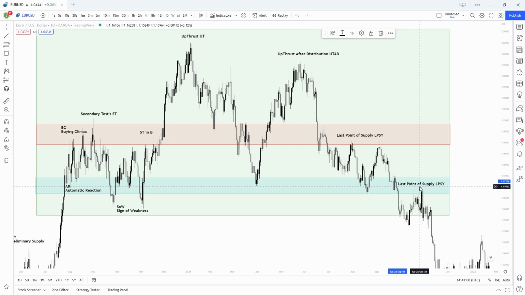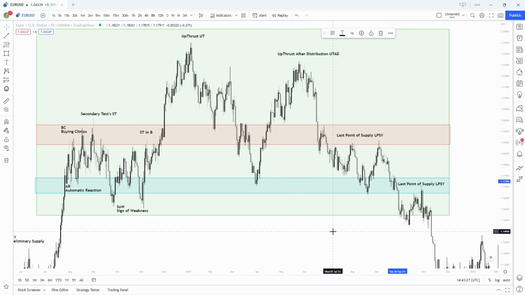Once this happens, we must assess the remaining demand in the market, or pretty much the readiness for price to move lower. We can see in this example that the moves lower we've seen so far have been at a very high volume, and the pullbacks have been very, very small. So that helps us to analyze the fact that within the supply and demand balance, supply seems to be very, very dominant within this region. So we've gone through the events.